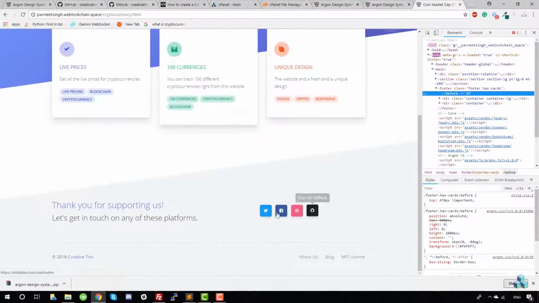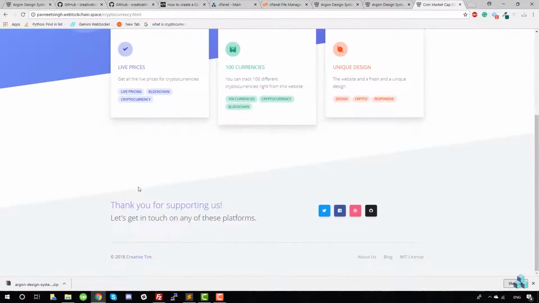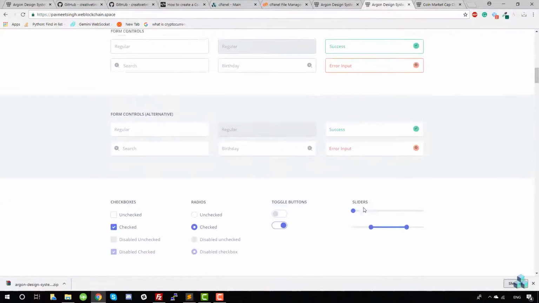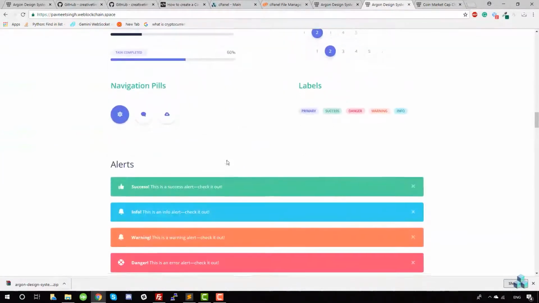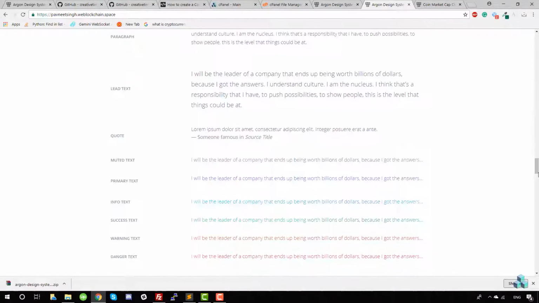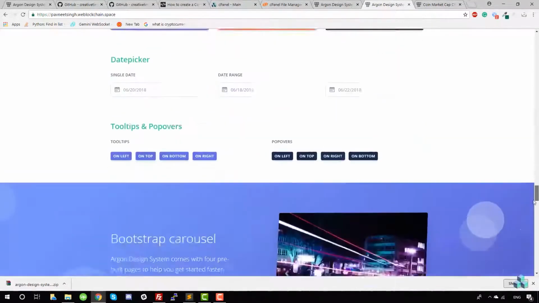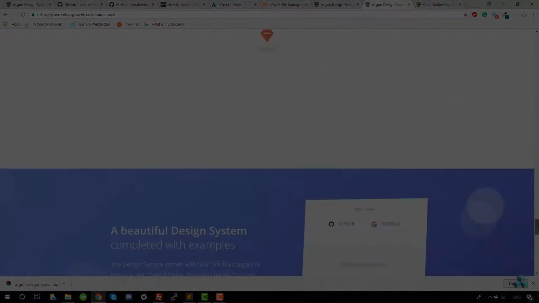We'll keep the icons. We'll use this icon sometime else. But our live prices would actually go in the center of the page, and you'll actually see those prices. Let's do that in the next video, and we'll try to see how it looks with these elements on the website.